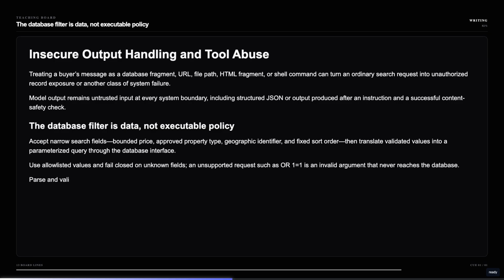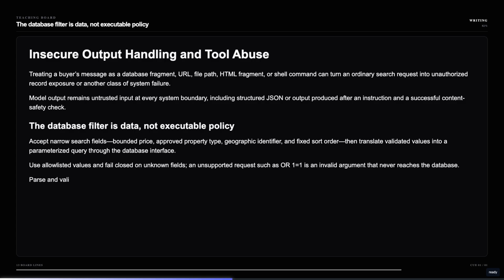The same boundary testing pattern applies beyond SQL. A model-supplied URL must be parsed and checked against approved schemes, hosts, ports, and paths before fetching, with equivalent checks after each redirect. File paths must resolve beneath the intended directory without escaping that route.